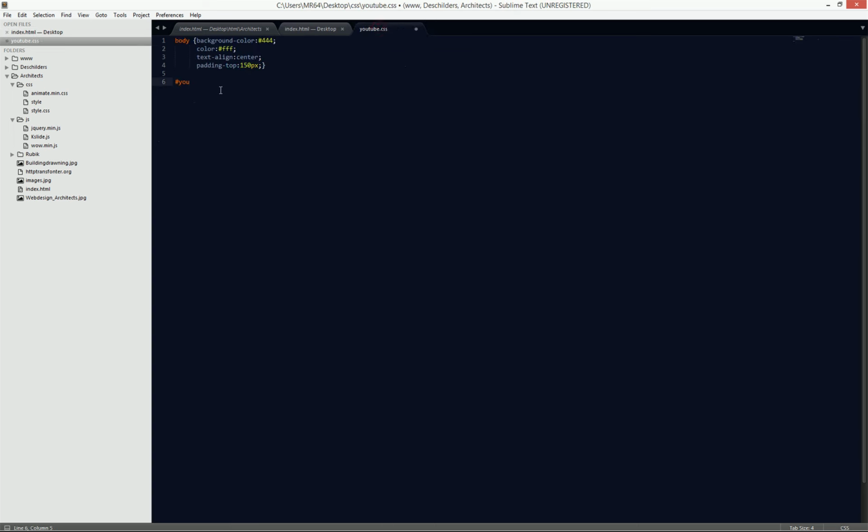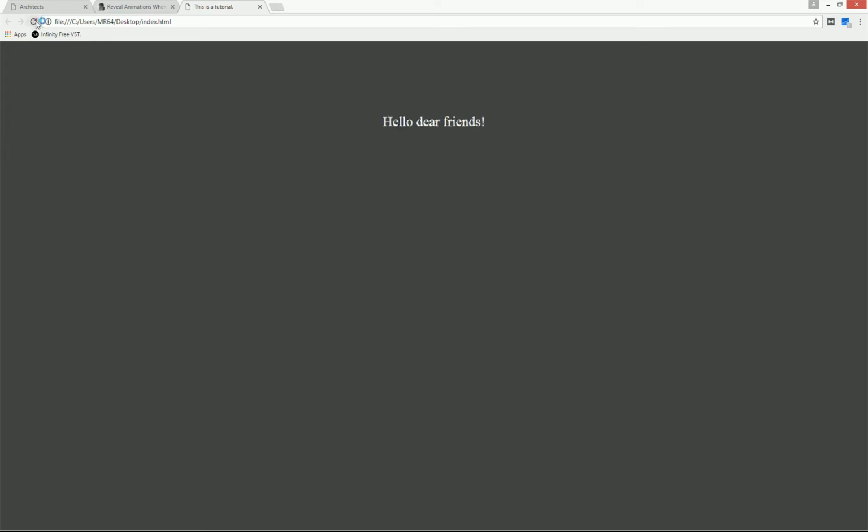So if I now write like this, you, and then I say font size, let us say I want the letters to be bigger on the screen, and I will overdo this just to make it clear to you, 30 pixels, and I refresh my page.